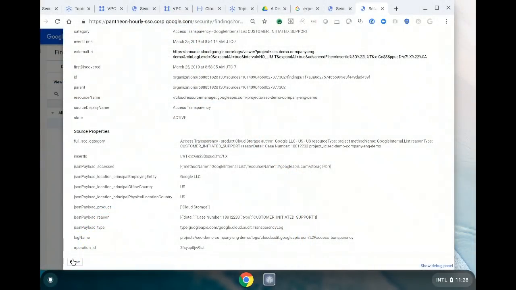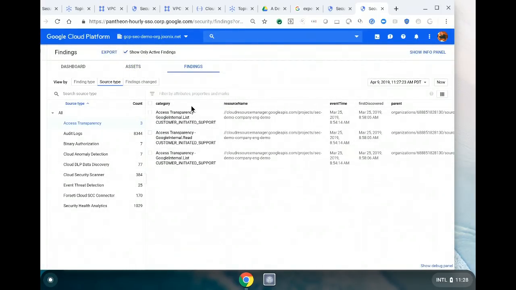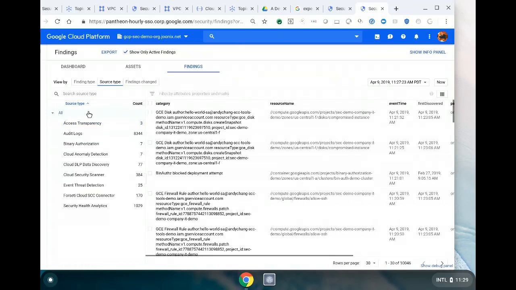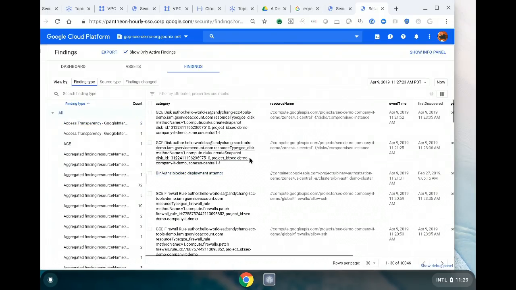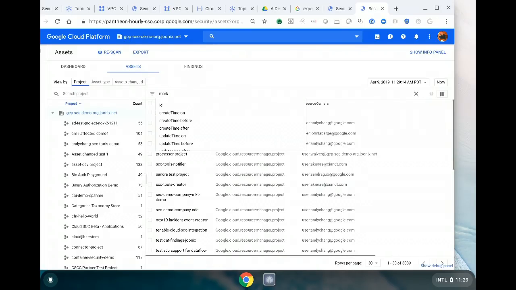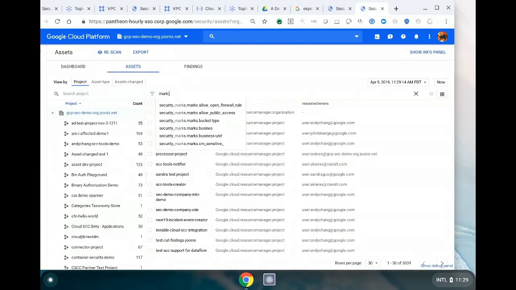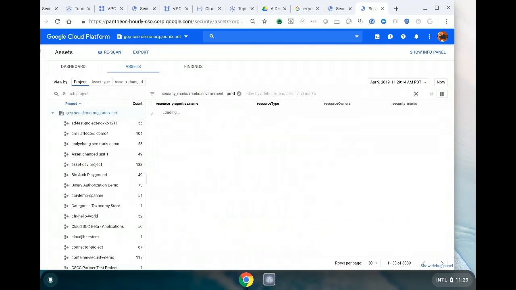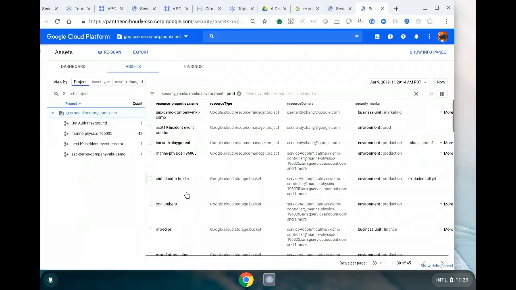From an overall visibility standpoint, findings as well have the history piece. And then one other thing that's important, and you'll see this more in the data management part of our demo, is that you can use marks to essentially manage your data overall. So I have 10,000 plus resources on the findings. I have 3,000 plus assets. What if I just want to look at the prod items? What I've now done is filter down to just the 45 items in prod using these marks. These marks can be added to any finding or any asset.